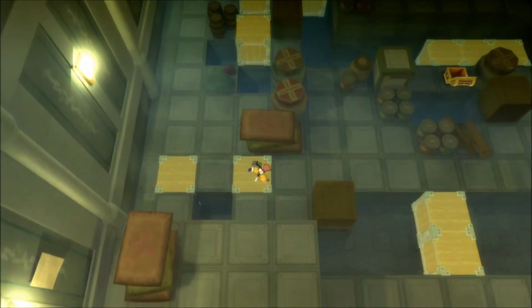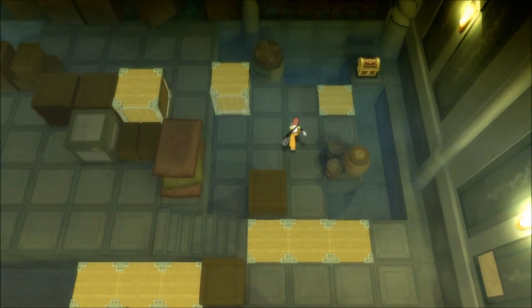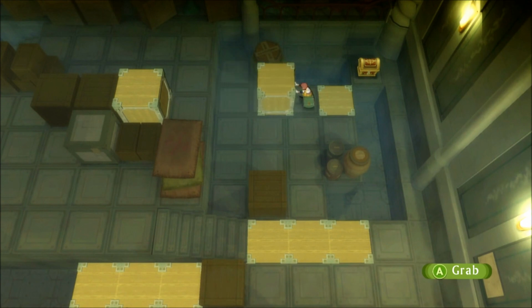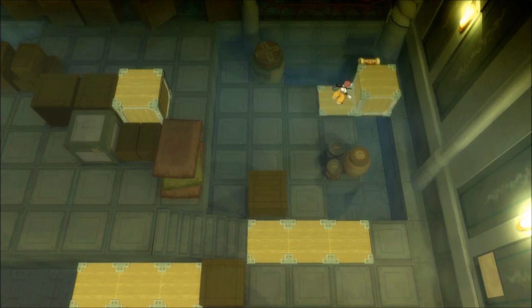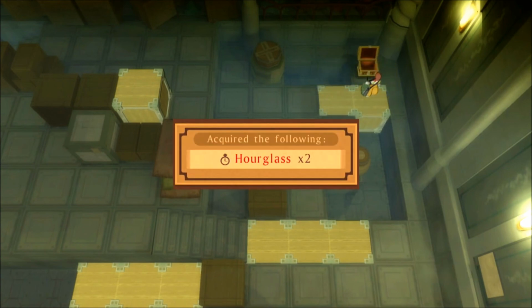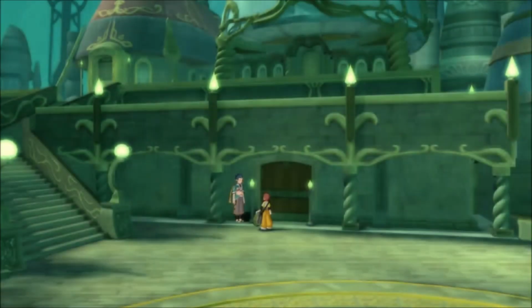Okay. And then if it automatically ends when we get this last treasure, then we'll know for sure that I'm not missing something like hidden off in the very corner of screen somewhere. Yep, cleared. Let's find a save point for crying out loud.